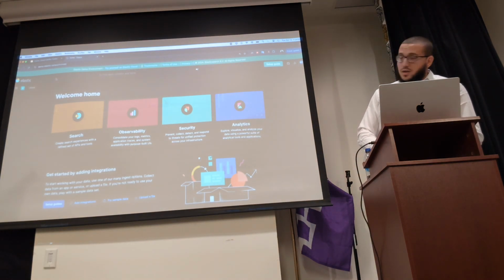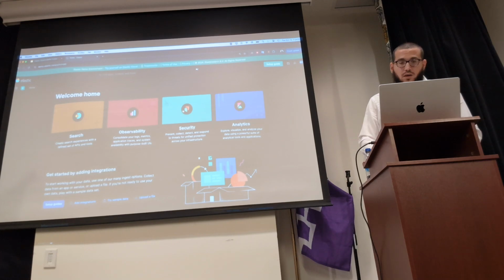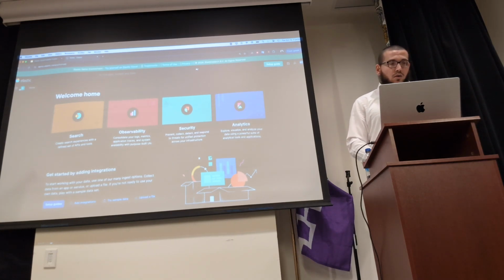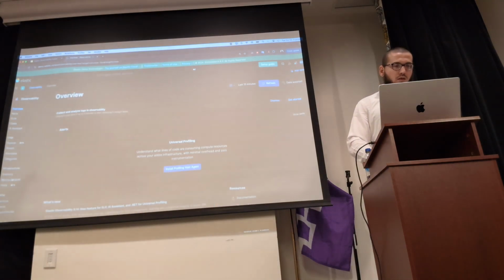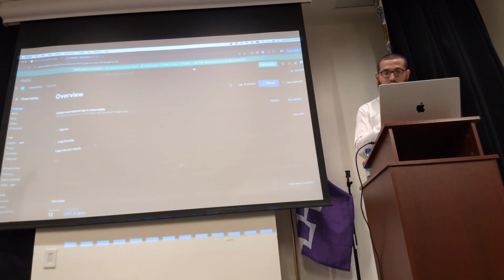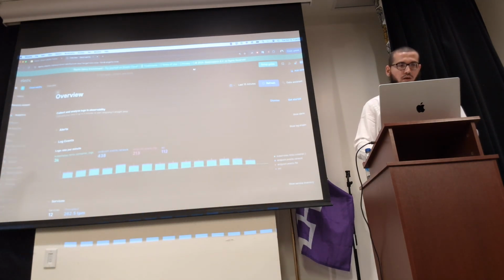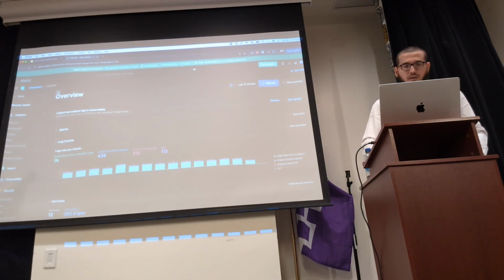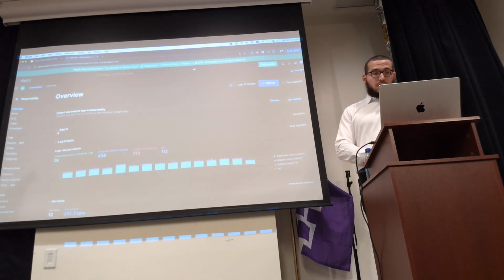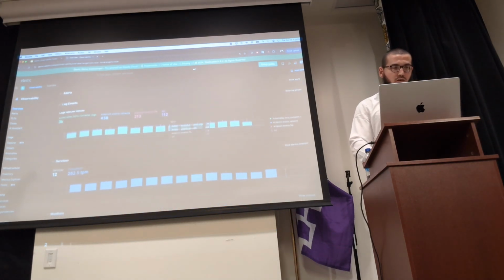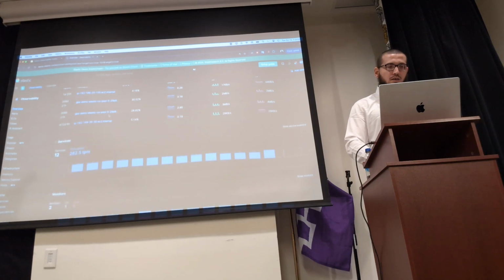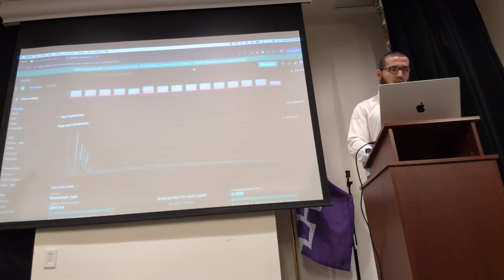So this is the welcome page. When you open it, you see the different applications, the same as we can see from the menu here. So just go back. This is the observability. This is the one that we are going to focus on, but we have other applications, like for search, for cybersecurity, or for security cases. So we can see it in the same dashboard. This is the overview. This is the place where you see everything, like logs, alerts. You can see the metrics, everything in the overview.